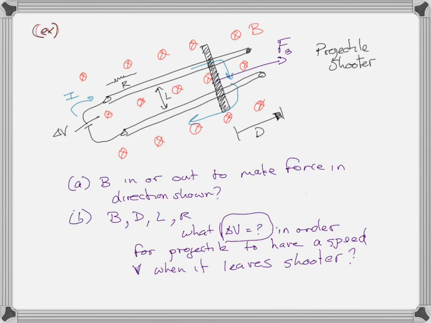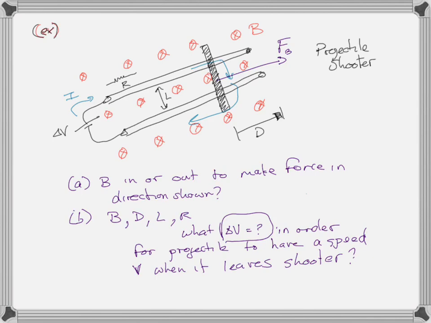First thing is, let's just answer part A. Part A is just a straightforward right-hand rule. If the current goes in the direction shown by the blue arrows, the current through the rail is going sort of down the page, and I rotate that. Let's just use the inward field that we've got right now.